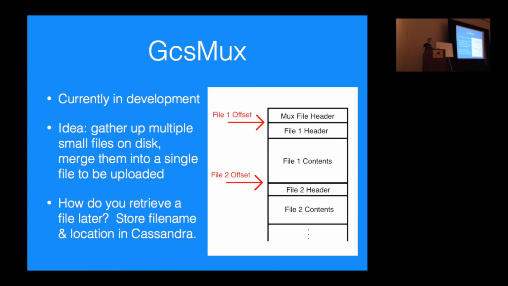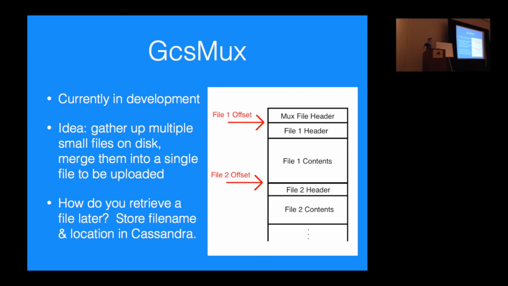So here is the current plan, something that we're calling GCS Mux. The idea is really simple. It's nothing groundbreaking. We're going to have a little set of backend servers. Whenever you would normally upload a file, you just send it to this little pool of servers, and they're going to aggregate a bunch of little ones and put them into one file and then upload that. So if you're aggregating 10 per file, then we cut our uploads by 10. If you get 100 per file, cut by 100, etc. So back-of-the-envelope math says this will save us a lot of money. We'll see if that pans out.